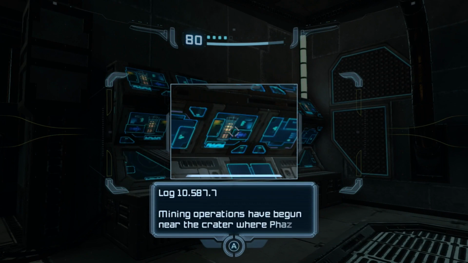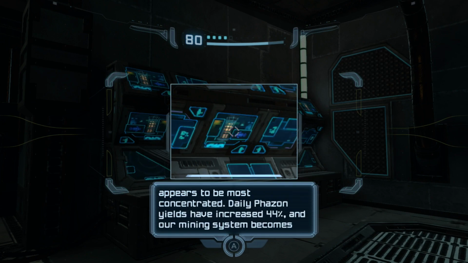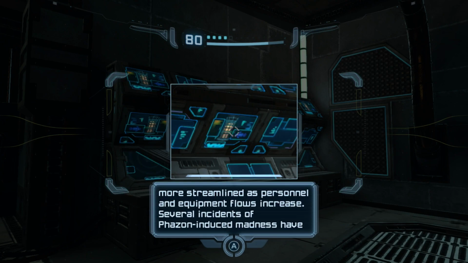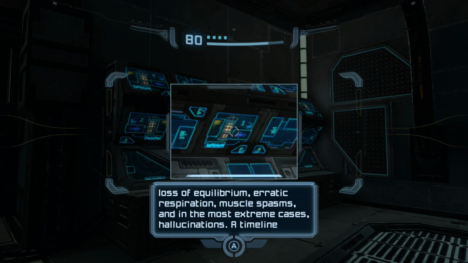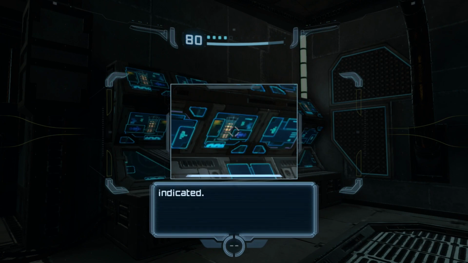A new pirate data. Log 10-5877. Mining operations have begun near the crater where Phazon appears to be most concentrated. Daily Phazon yields have increased 44%, and our mining systems become more streamlined as personnel and equipment flows increase. Several incidents of Phazon-induced madness have been reported, prompting augmented life support regulations in the deeper chambers. Symptoms include loss of equilibrium, erratic respiration, muscle spasms, and in the most extreme cases, hallucinations. A timeline reassessment for the refinery operation is recommended as the material proves more unstable than initial analysis indicated.